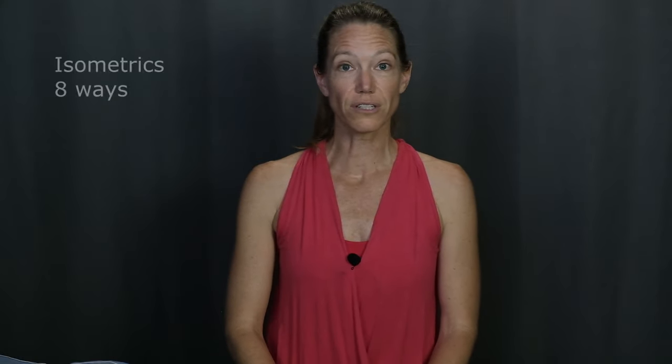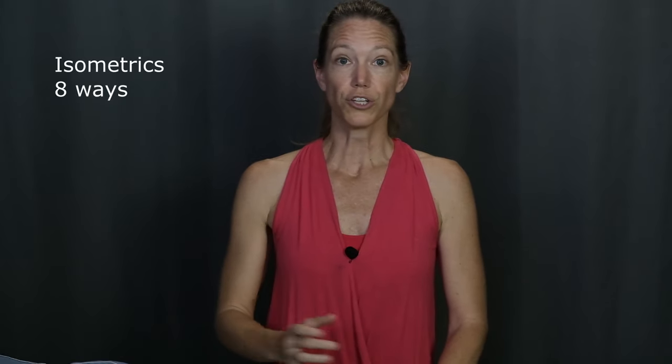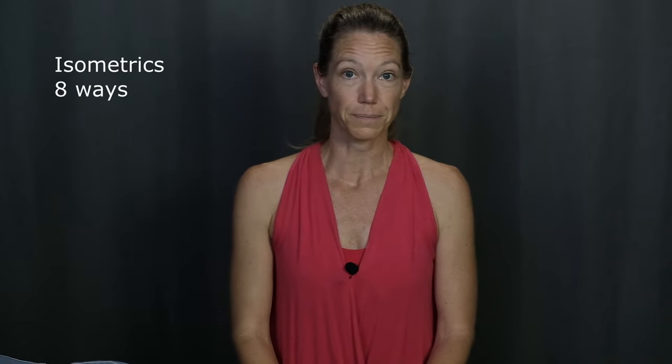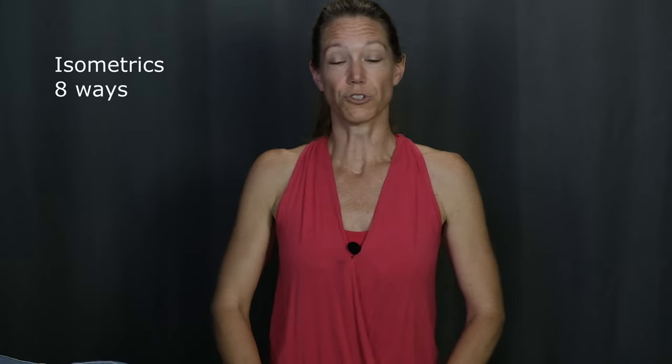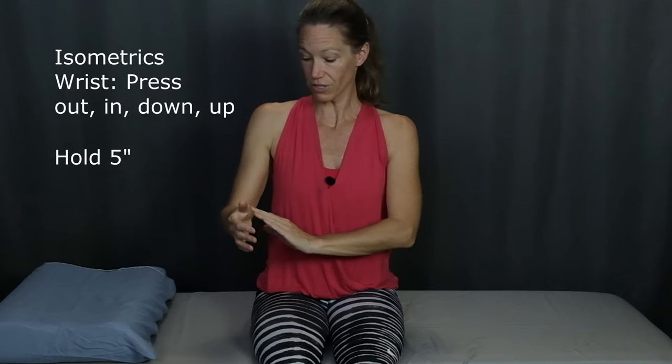The first exercise is isometrics for your shoulder. Isometrics means we're going to apply resistance to the muscles in the shoulder without actually moving it. This is a great way to stabilize your shoulder because activating the muscles compresses the joint to help build stability without moving your arm into positions where it might dislocate. Starting in tall posture, bend your elbow to about 90 degrees with your hand comfortably faced forward. We'll use the left hand for manual resistance. Place your left hand on the inside of your right wrist and gently press out, using your right shoulder muscles to press in. Hold for five seconds and then relax. You can use your fist or your palm, whichever is most comfortable.